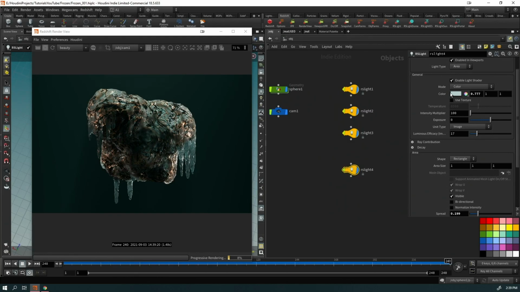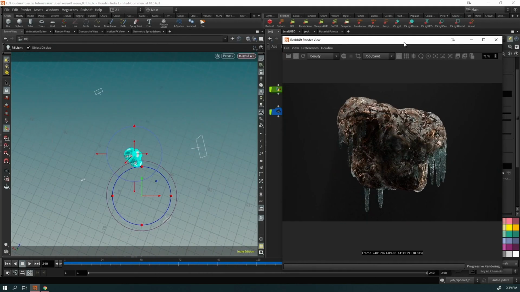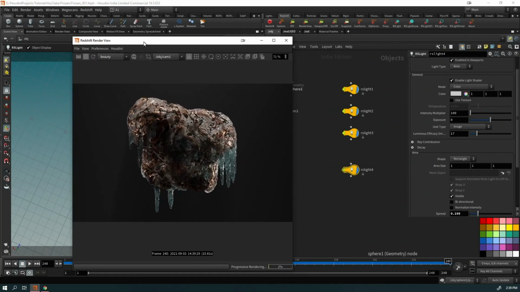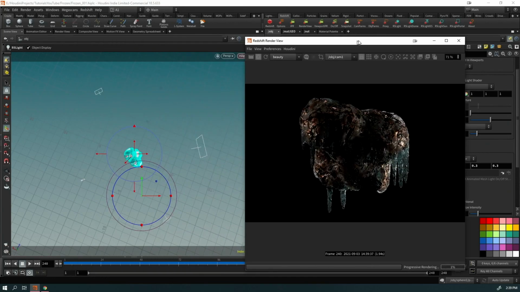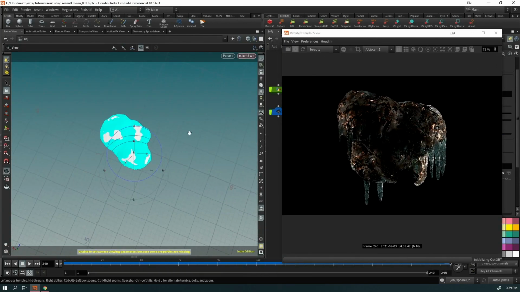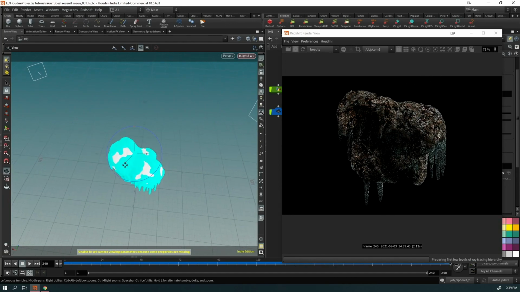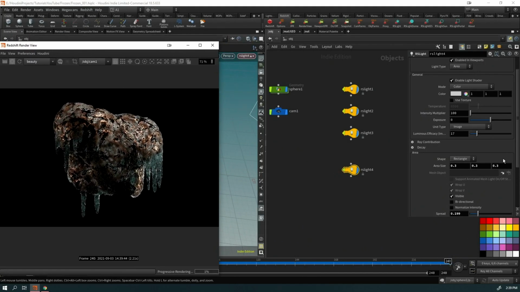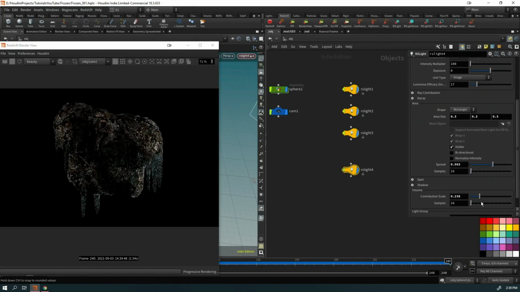The only thing I'm not happy with is the color of the light and the overall shape of the volumetric light. So let's make it smaller. I mean, the volumetric light isn't actually necessary in this scene. Just kind of want to have something going on in here. Why am I actually not getting any?